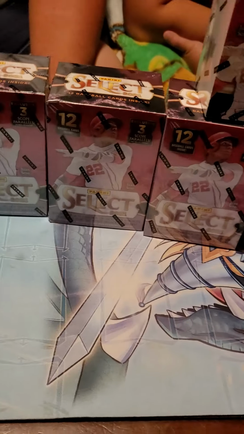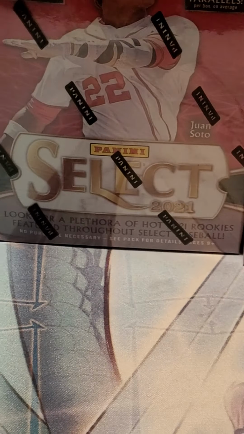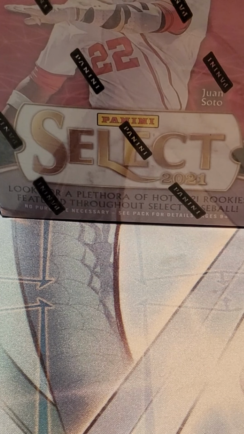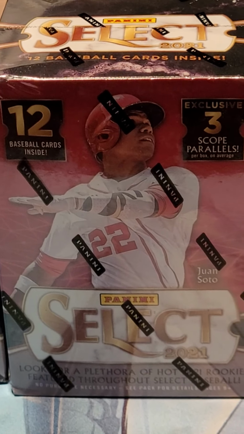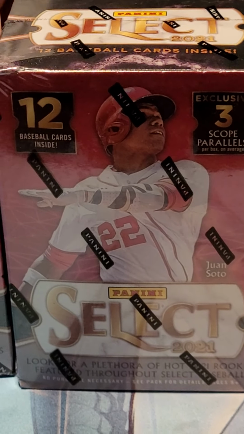Hello, hello. Today we are gonna be opening 6 new merchandise of Select Baseball. It comes with 12 cards and 3 scope parallels exclusive. You're looking for a parallel of hot 2021 rookies featured throughout the Select Baseball. I guess the best card you could get are the ultra rare cosmic parallel that has like 3 colors, and then autos and patches. Let's go, let's see what we can get.